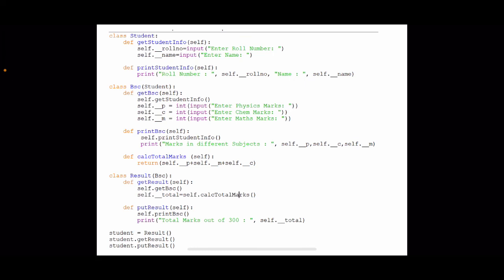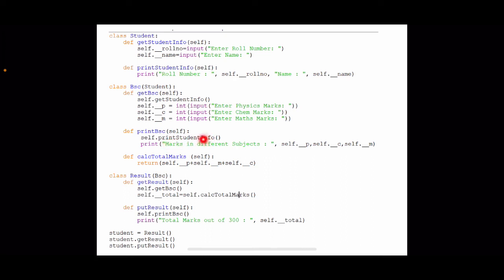You can see here, I cannot point, that is why. The last statement is student.put result. Student.put result displays all the results, right? For displaying the name and roll number, we have print result, print BSc. Inside that we are invoking print student info.